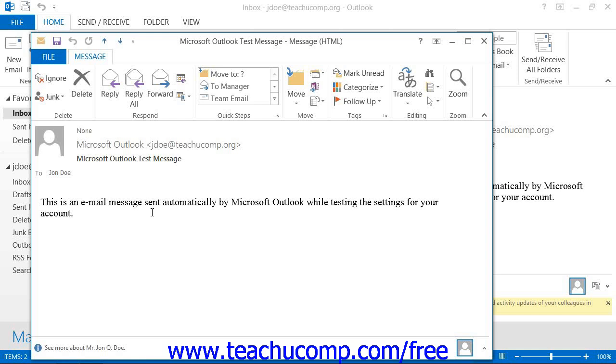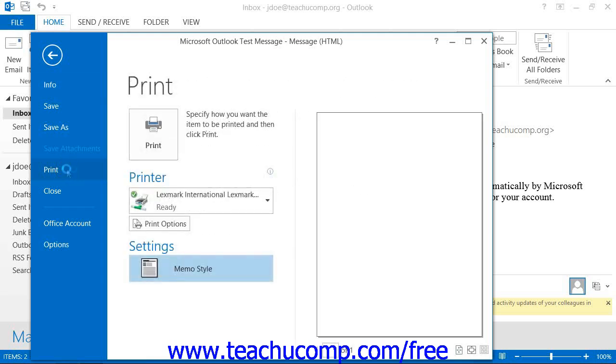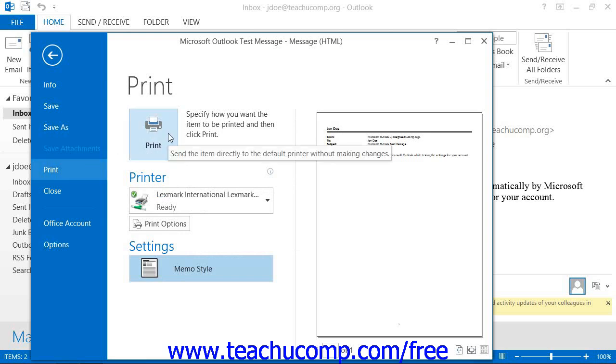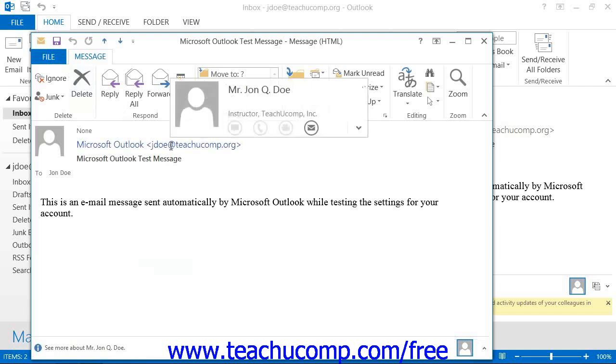After you have opened an email, it may be necessary for you to print it. To do this, if using Outlook 2013 through 2010, click the File tab in the ribbon at the top of the message, and then select the Print command from the left side of the Backstage view. You can then click the Print button that appears to the right in order to print the message. If you're using Outlook 2007, click the Microsoft Office button within the message window, and then click the Print command. When you've finished reading your message, you can click the X in the upper right corner of the Email Messages window to close the message window.